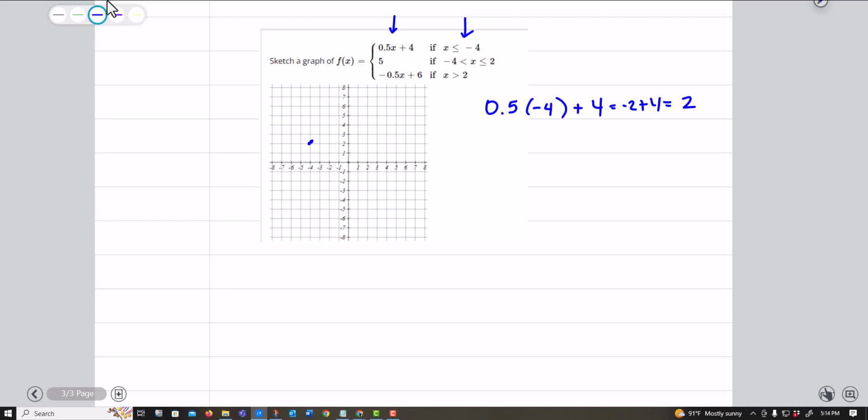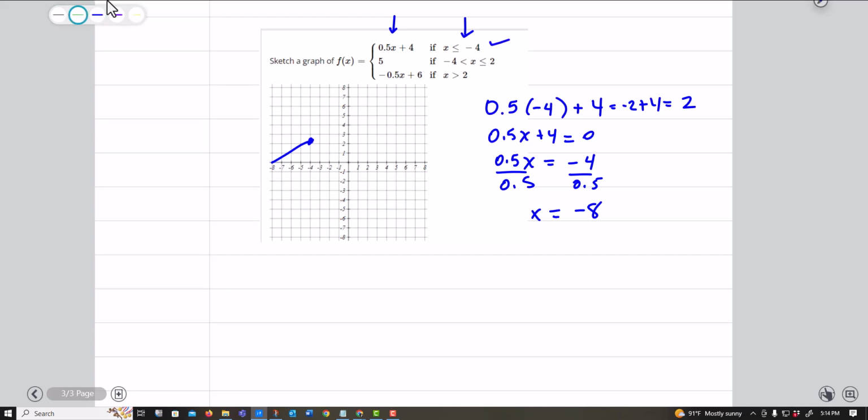way. So what I might do is I might say, well, I wonder when y is 0. So I set this equal to 0, and I could solve this. So 0.5x equals -4. Divide by 0.5, and if you throw that in your calculator, you'll get -8. So what that means is that is this line. I'm going to do my best to draw a line. Right there. So that is that first one.